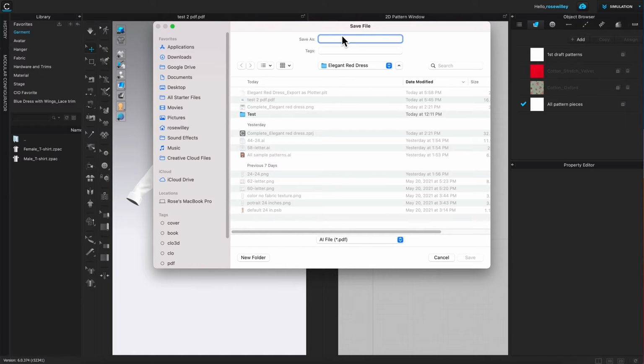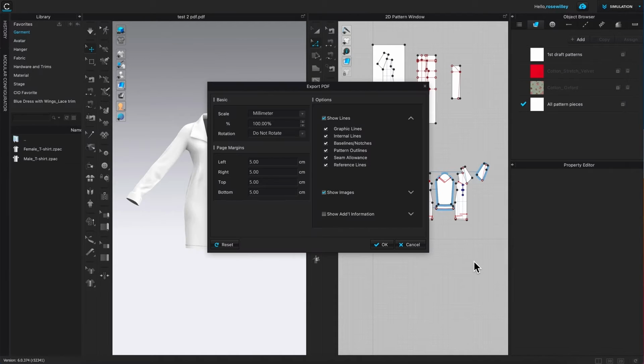I'm going to name it, once again, Elegant Red Dress. I can use the same name, no problem, because we have a different file extension. Once again, navigate to the folder that I'm going to save to, then click on save.